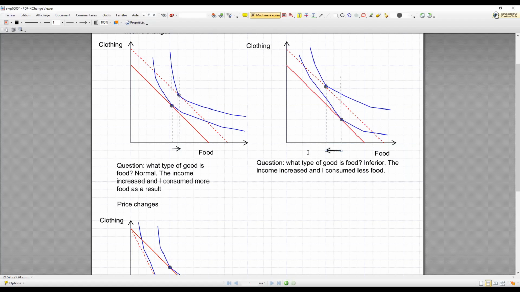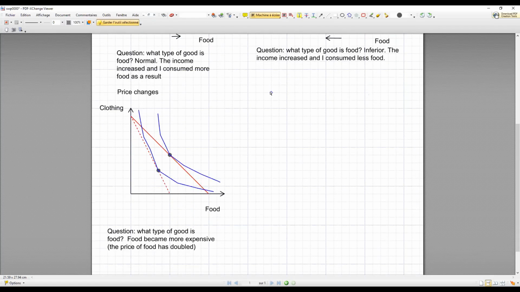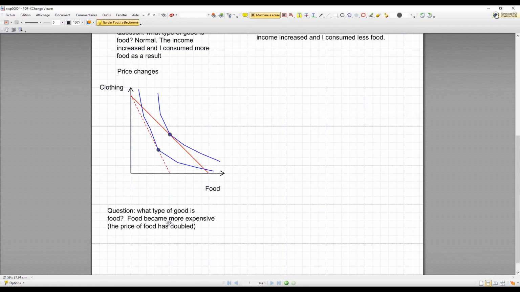Okay. I have a question about the types of good, because now we've seen 3 types of good. But sometimes in the answer on the lab we can choose a luxury good. We're getting there, but it's a bit more complicated. Here I'm still with no answer. I just said food became more expensive, but you still have to define what type of good food is.